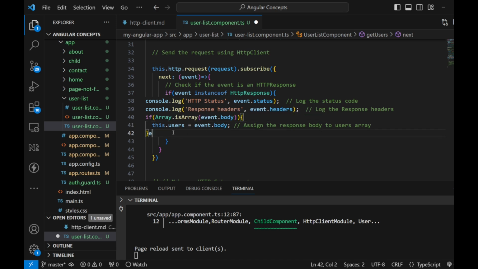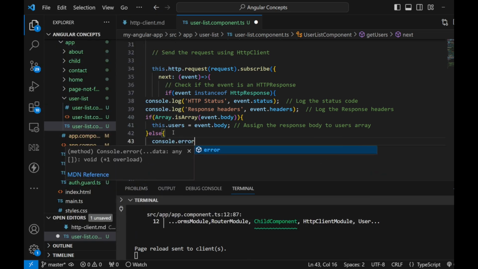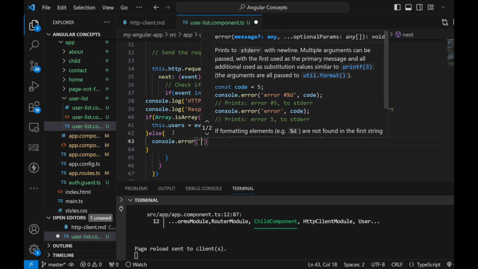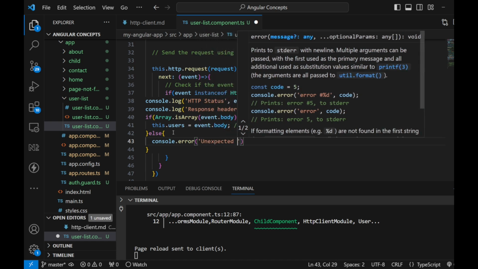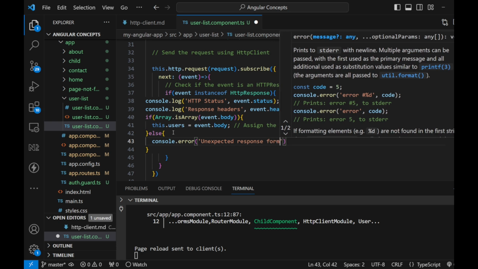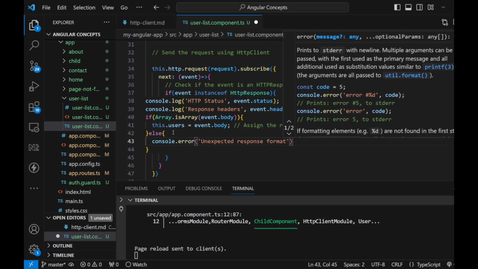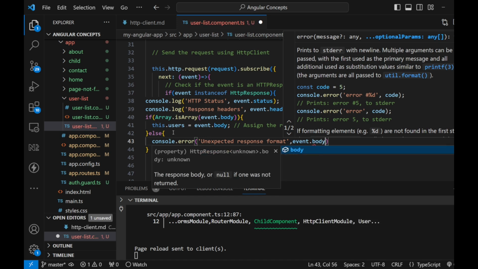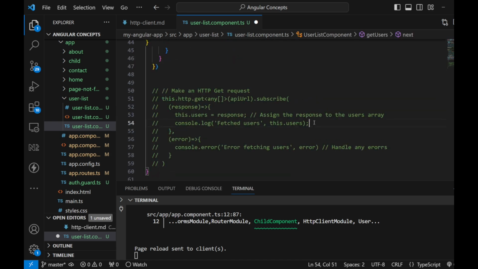Else, if the body is not an array, we log an error: unexpected response format. So we are accepting the response only as an array. After this we will log the fetched users.